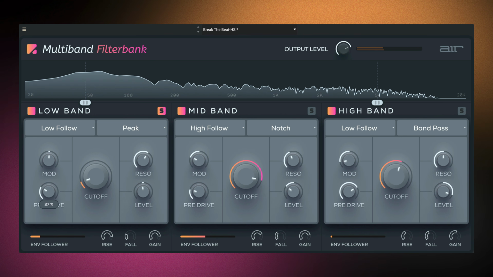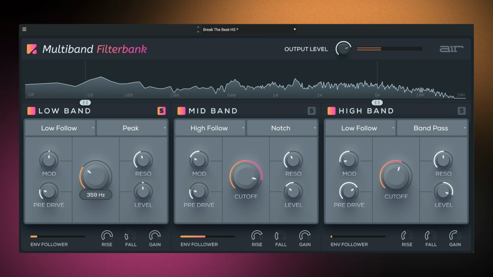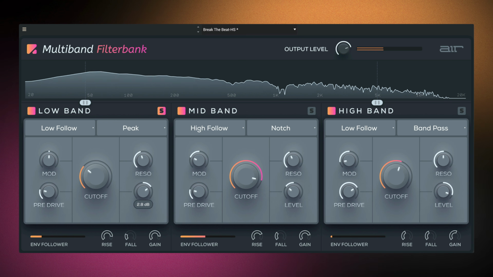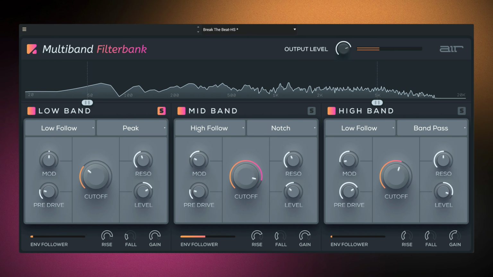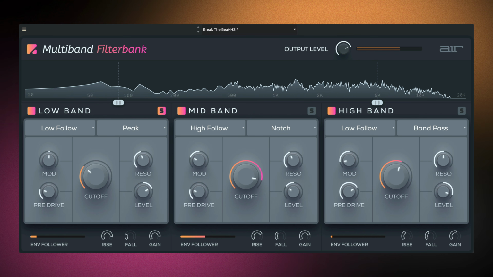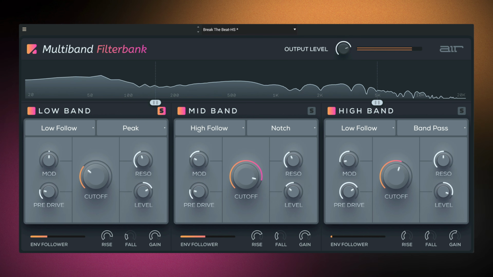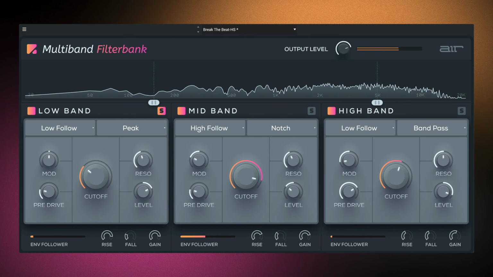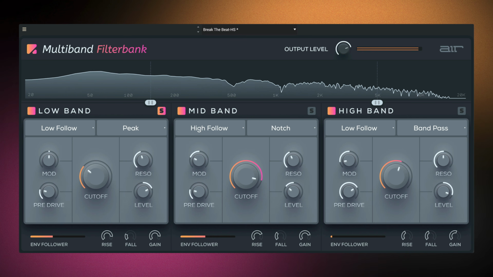Let's bring that pre-drive down. Bring our resonance down. Now let's sweep the filter cutoff up. Now we're going to level up. Now we're going to go up to our frequency slider. We'll bring some of that ring in as we pass 100. And that's what I was looking for. The beater on the kick drum head, just like your head's inside the kick drum. Perfect. Now we'll go back to the pre-drive.